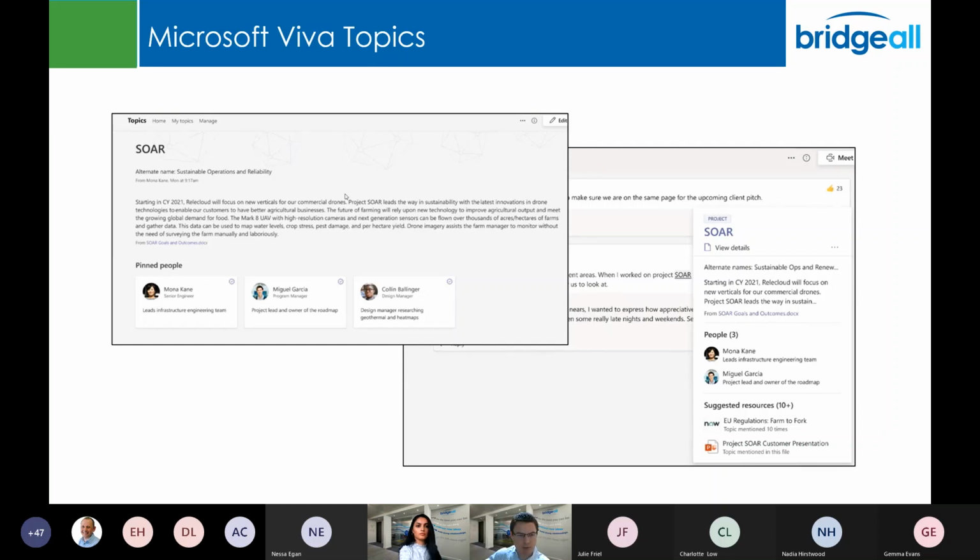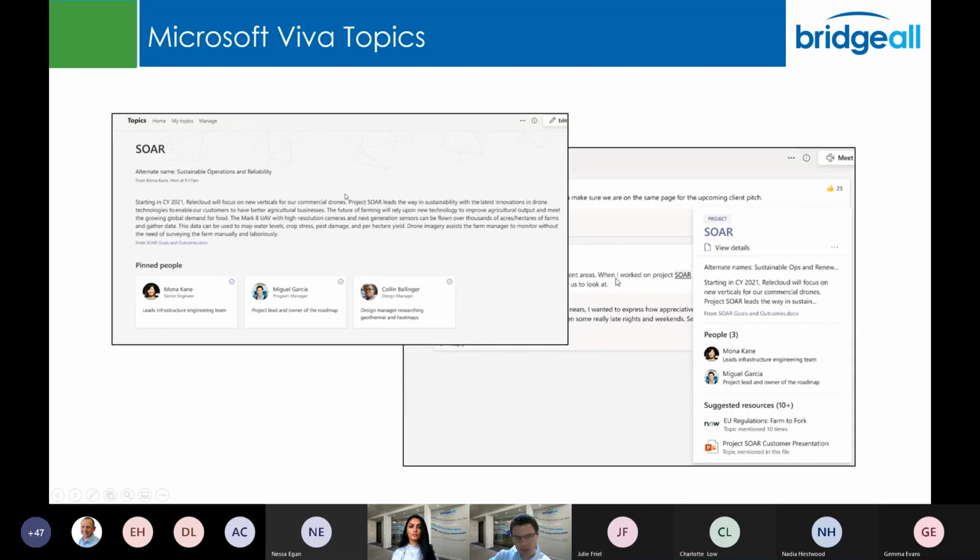And it also links to authoritative documents about that project, and also links to people who were involved with that project as well. So the idea being that you've got topic cards that talk about certain acronyms or projects that are important to the organisation. And how they are surfaced is on the bottom right here, within Teams.